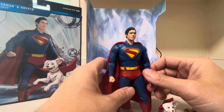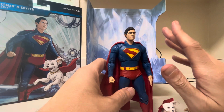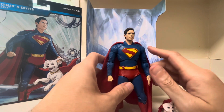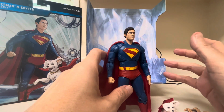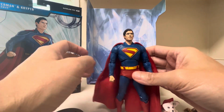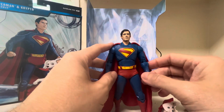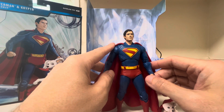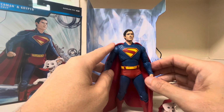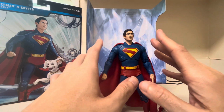So that's the issue with these theatrical deluxe edition figures, I keep saying it backwards, deluxe theatrical edition figures. Like with the Batman Returns, they're going to be close to $40. So if you're ordering it from Big Bad Toy Store, you're going to wind up paying shipping. Not much, it's an extra $4. But that's the issue we're going to run into going forward if he's going to continue giving us theatrical editions of these figures. Collecting is really getting expensive. And depending on the consumer or the buyer, they'll have to decide for themselves if he's worth the $40.